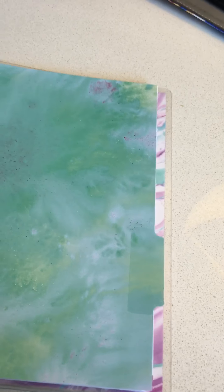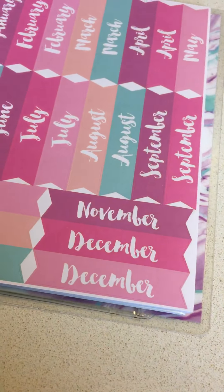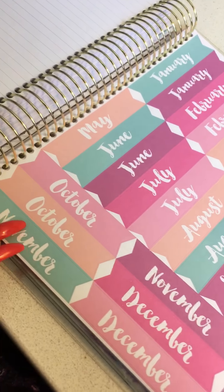"Stop saying I wish and start saying I will" — which is super important because it's so easy to forget to just go ahead and do it. Some of these divider designs are very similar. They're all pretty. The last section goes into the notes pages — "notes and thoughts" is the header — and it gives you space at the top for whatever you want, with quite a few sheets. There's a pretty little pink accent on the bottom.